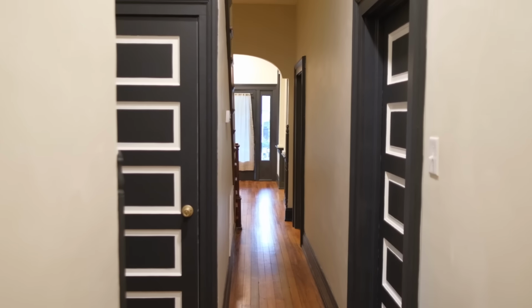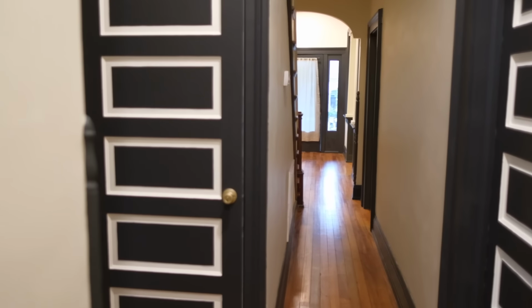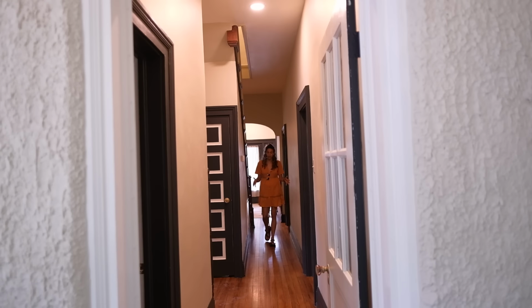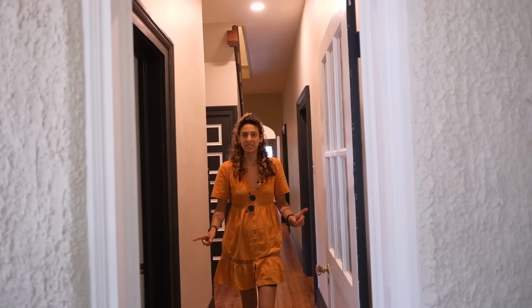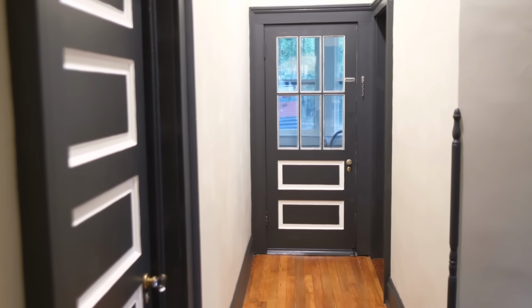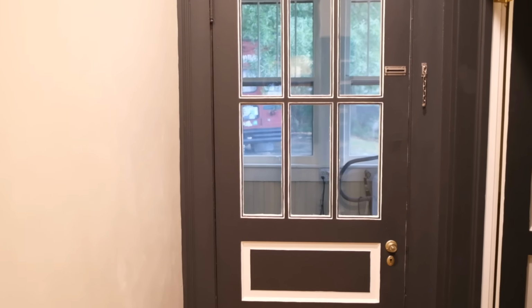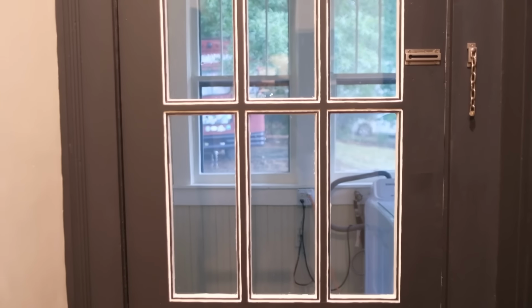So it was exhausting and also really super frustrating to paint it because my ladder basically took up this entire hallway. So if ever I needed to go around it, I'd have to lift it and move it out of the way. And it was also really hard to not chip the paint that I had already painted. The detail and the focus in the hallway is the doors, the black and white doors that took a minute to paint. I really think they came out kind of awesome though, and it breaks up the space from just being this big, long corridor that's plain.